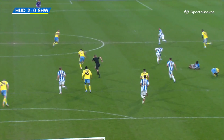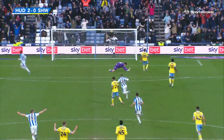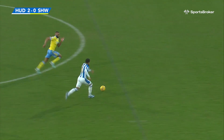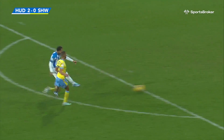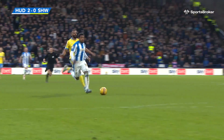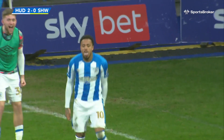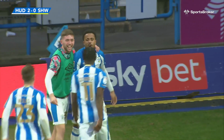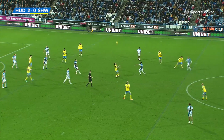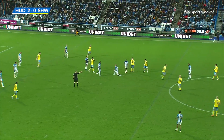Alex Matos at the heart of things, as he so often is. And then from one end of the pitch to another in the blink of an eye. Koroma spotted the opportunity, made the run, timed it perfectly. And once he was picked out, had the composure to slot it past James Beadle. Look at this for composure when it's needed. And Huddersfield are heading for their first league win since New Year's Day. Breathing space for the Terriers. A real mountain to climb for the visitors.